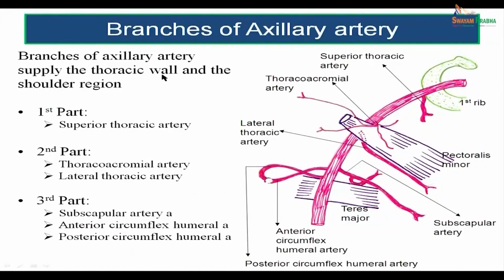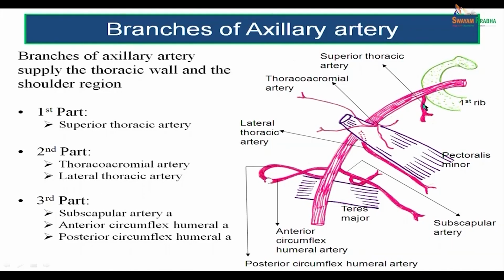Now, we come to branches of axillary artery. The branches of axillary artery are learned under the headings branches from first part, branches from second part and branches from third part. It's easy to remember. First part has one branch, second part has two branches, third part has three branches. So, let us name them now.